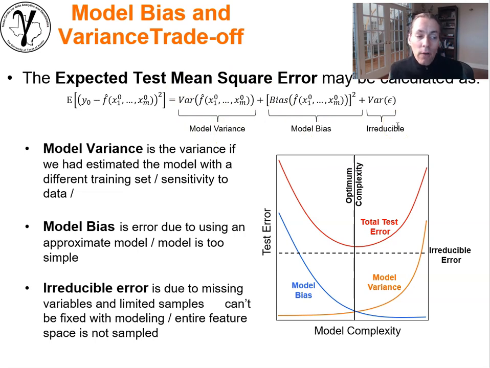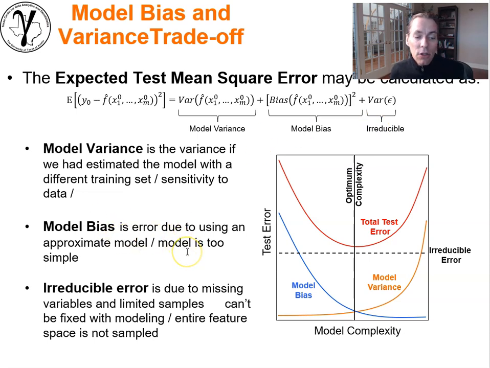Now, recall model variance is the variance due to the fact that our model may change if the training data changes. In other words, this is the component of sensitivity to the training data. If we change the training data a little bit, do we have huge model variance? The model will switch dramatically. Or will we have a model that will be more stable in the face of changing the training data?